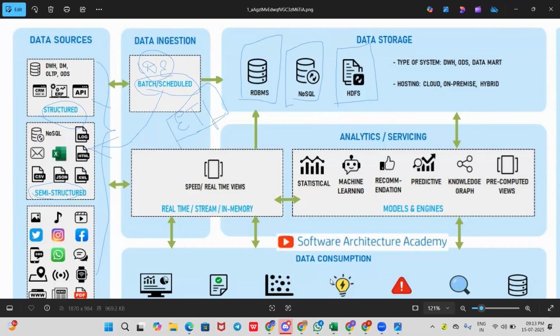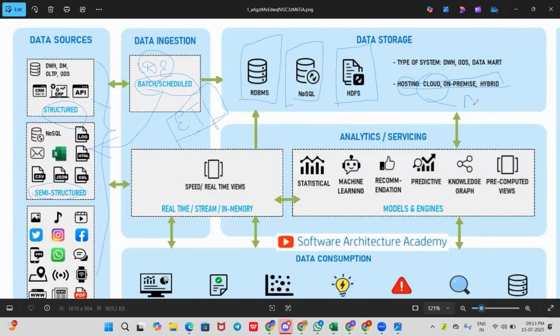Does anyone have an idea what a cloud platform is, what on-premises is, and what hybrid is? Hi Meenakshi. Yes, Prashant. In a cloud platform, we build a system on the internet, on external servers like AWS, GCP or Azure.